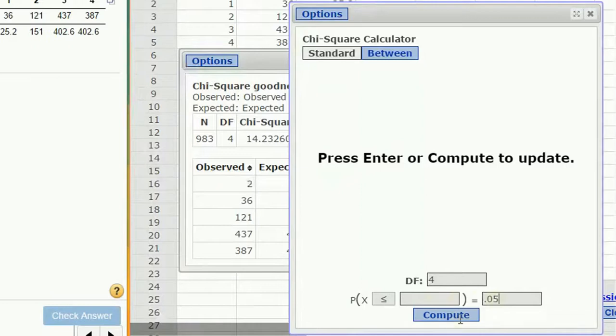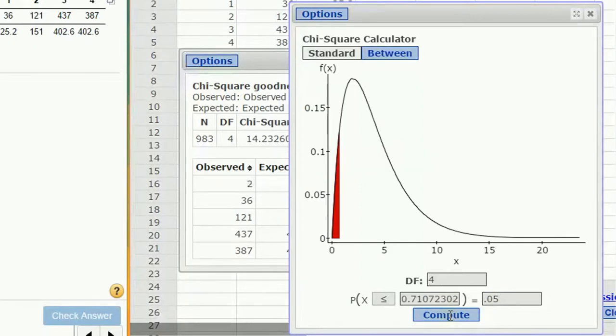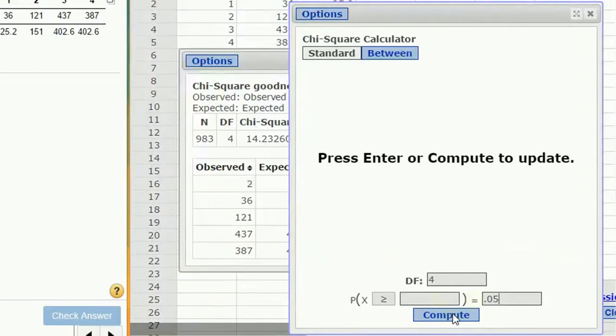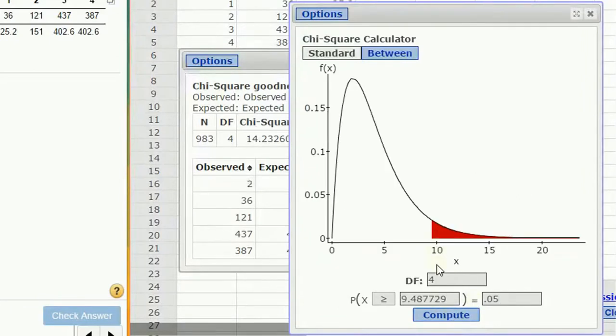Put 0.05 down here, compute. Remember, we're doing this inverse. Oh, I want the upper tail, not the lower tail. So let's do that again, 0.05, click compute. Here we go. The critical value is 9.487, so it's 9.488.